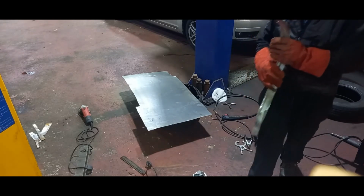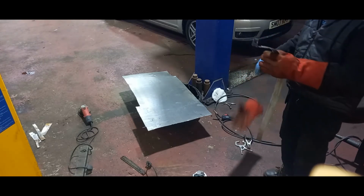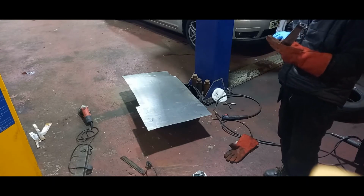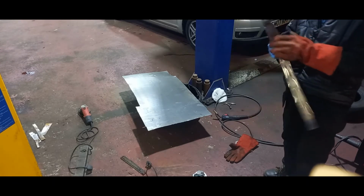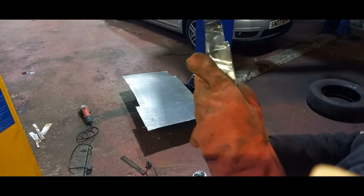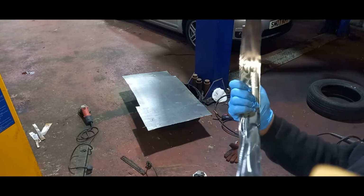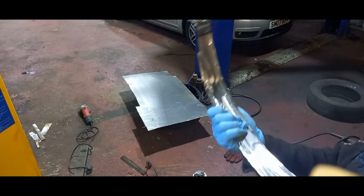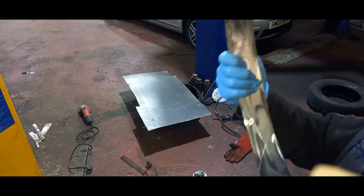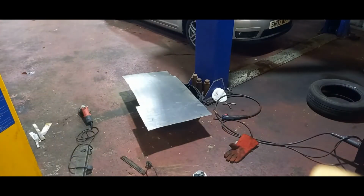So, that's not too bad. Anyway, see my welds. I'm not a welder. I'm not a fabricator. You can see the welds penetrated through it. So we get a wee wire brush, get some paint, and flash it up.